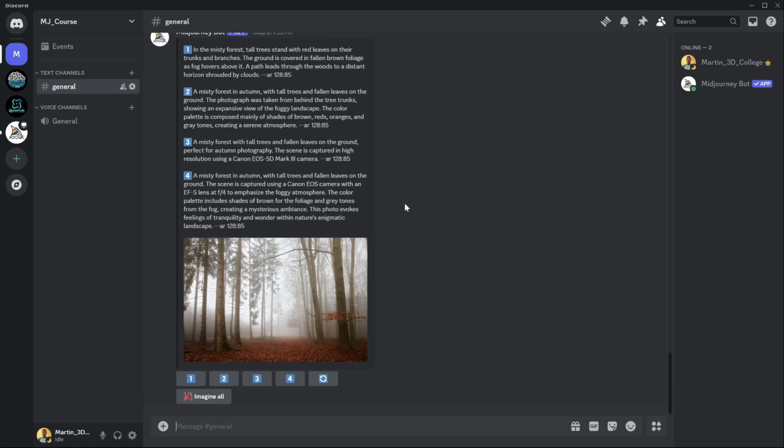As well, you can add some extra parts of the prompt to this generated base of the realistic picture. So let's say I'm going to use number 3, looks quite interesting. Maybe number 2. Yeah, let's go with number 2.